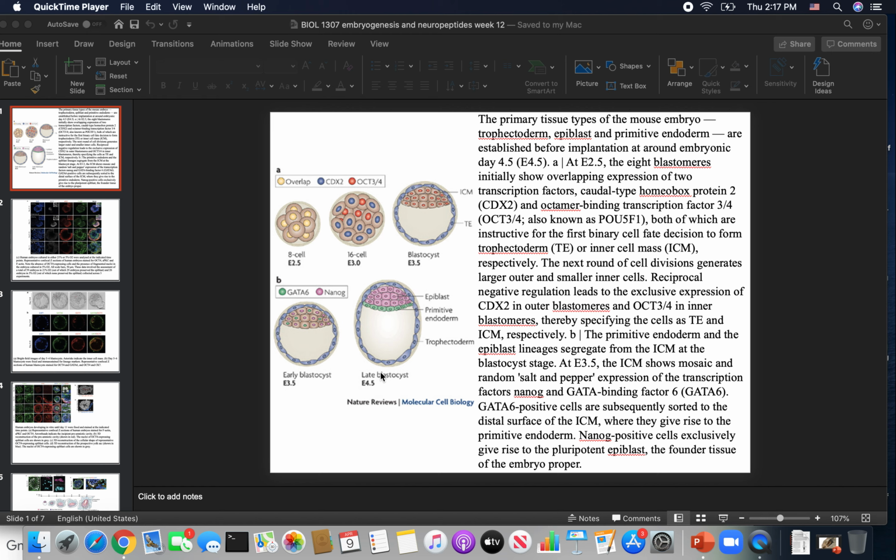So weirdly, yeah, only some of the cells in this original fertilized embryo are going to go on to be the baby. And those cells are not going to be set until you get to the stage where you actually have an epiblast, and it's organized like that, and where you actually get NANOG expression. And so that's going to take place about 4.5 days after fertilization for the embryo of a mouse, and it's going to take place a little later for the embryo of a person, as they discussed in the podcast.